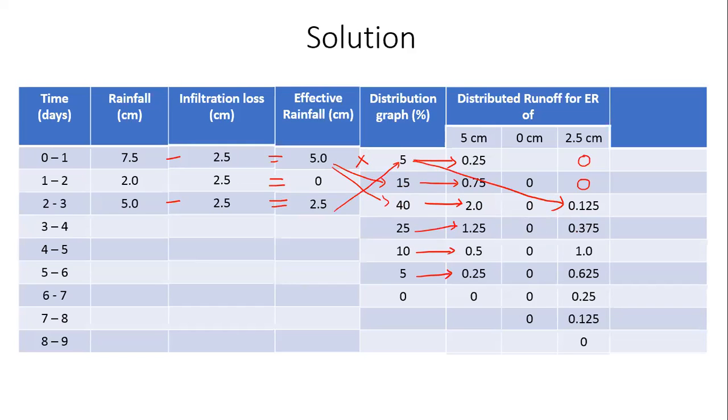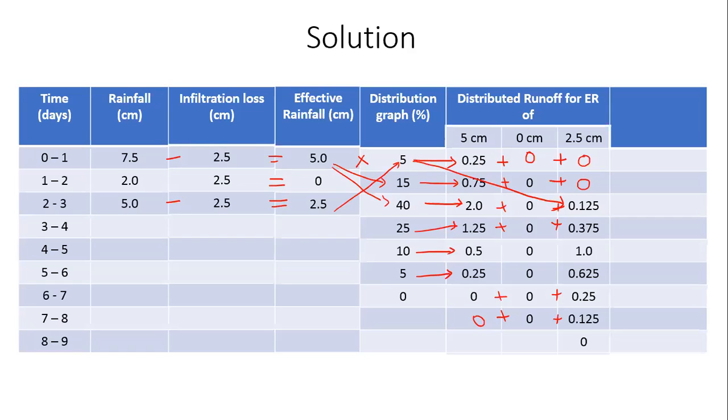Okay. So now what are we looking for? So we found out what the distribution of runoff will be due to these 3 rainfall events over the 3 different days. What we are interested in is the overall runoff, correct? So the overall runoff will be simply the summation of these 3 columns. You just sum up these 3 columns, and so on. But then this will give you the effective rainfall or the runoff in centimeters.